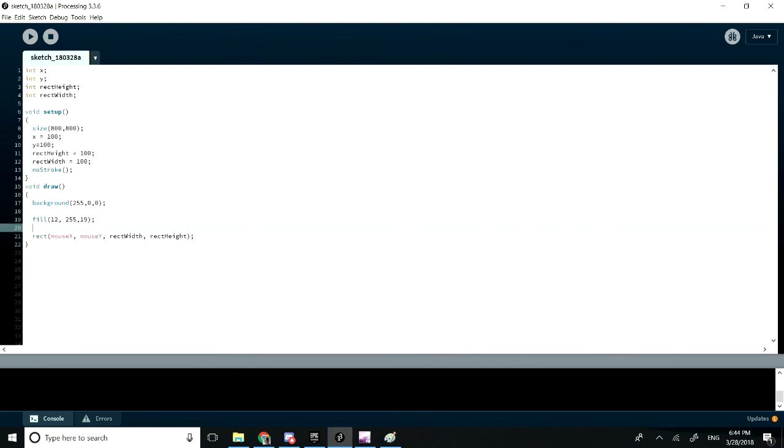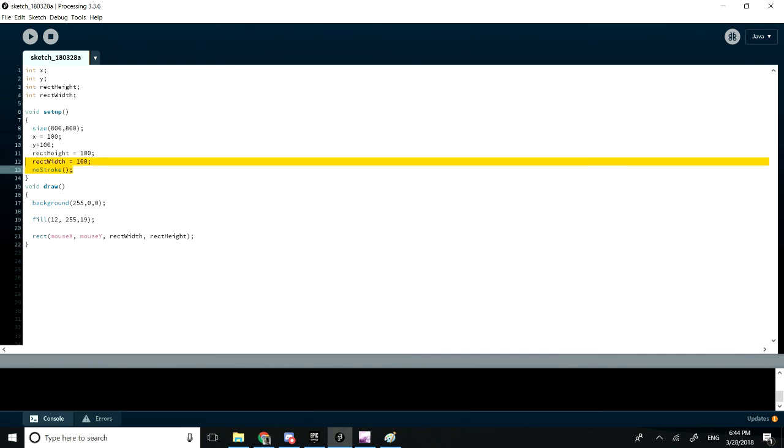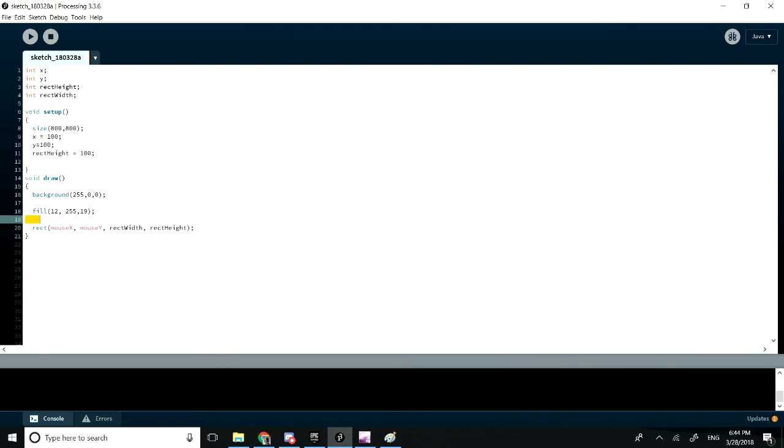So what if I want to change the color of my stroke instead of having no stroke? That is also an easy fix, which you call stroke. And the same rules as background and fill apply for the colors. If you have 1 parameter, 0 to 255 is from black to white, and then if you add 3 parameters, then it'll be the RGB color scale. Alright, that is a tongue twister.